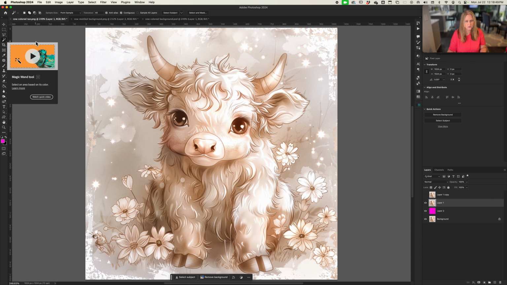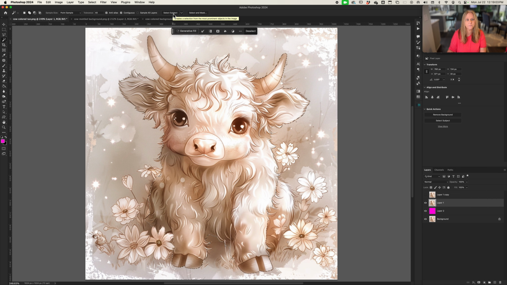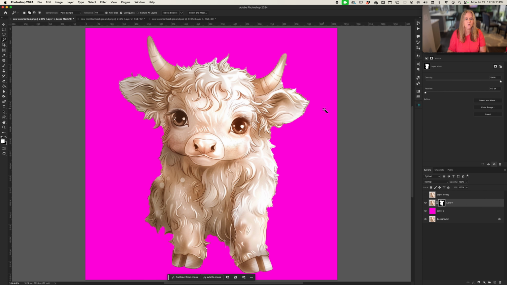So let's undo our selection. But by the way, if we're working with a mask, we could start with what it gave us, and then we could use the magic wand to perfect it. So maybe we will do that. Let's go into select subject, and it's selected our subject. Because we've selected the subject and not the background, we can just press the mask and we're going to see our cow, but we can't really see what we want to select, so that doesn't help us very much.